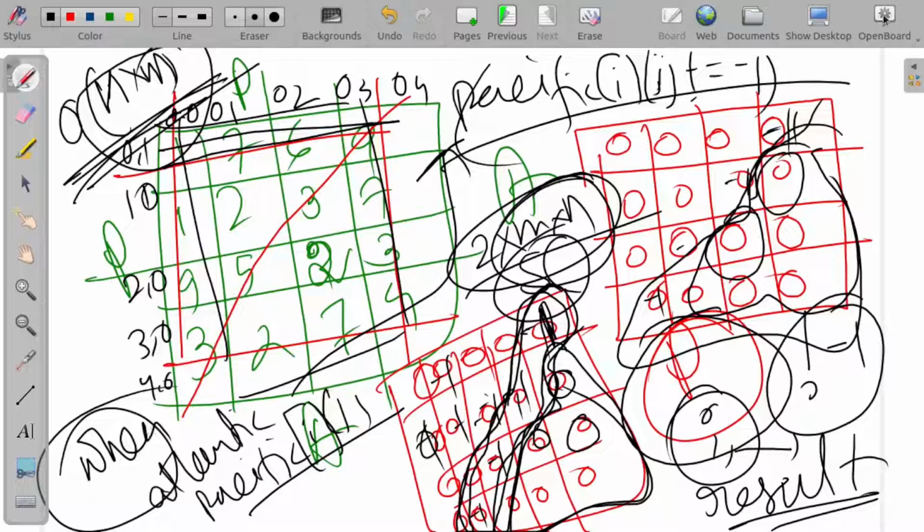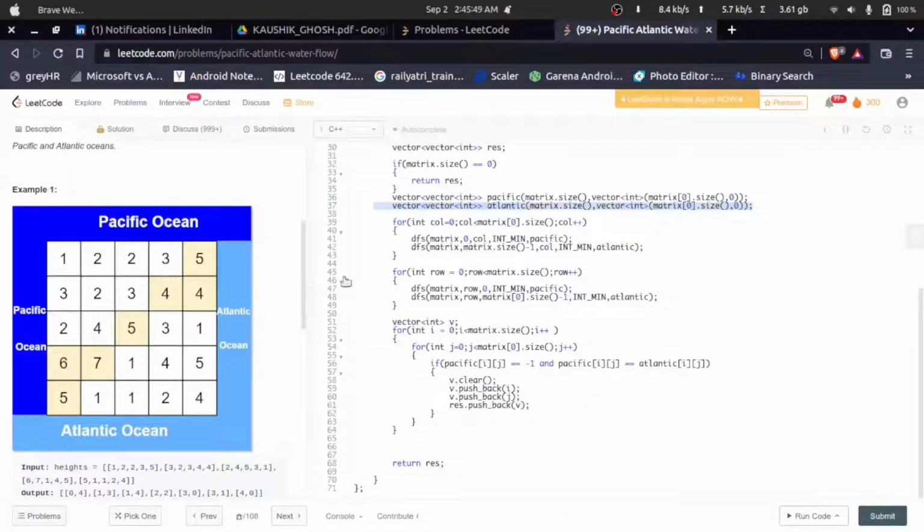So 4 0 means that is the Atlantic part. And same here, for the left case it goes to the Pacific, and the right part goes to the Atlantic.